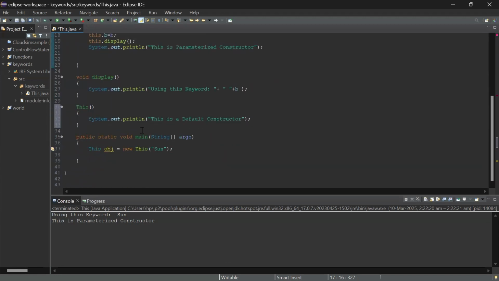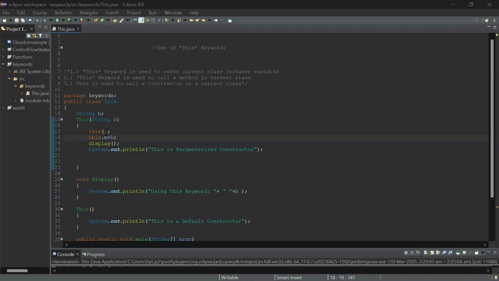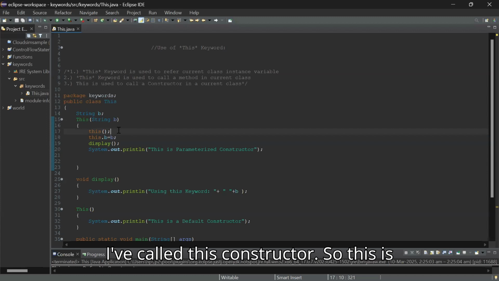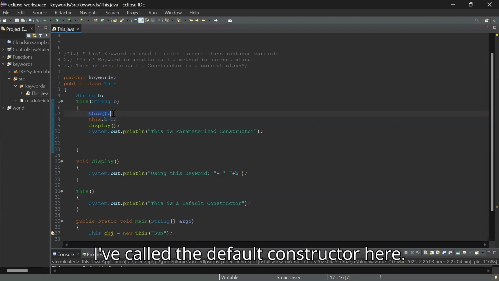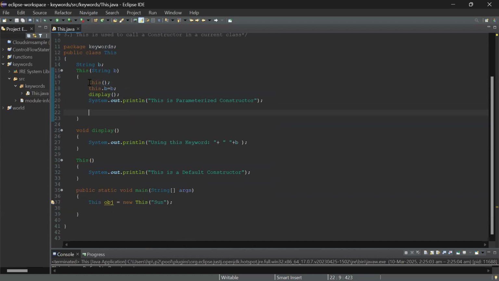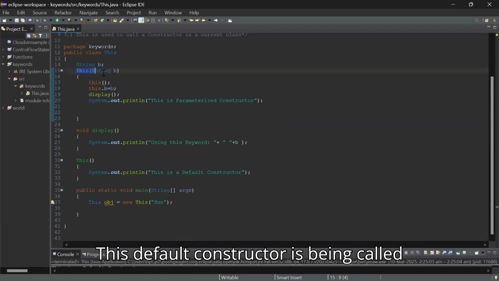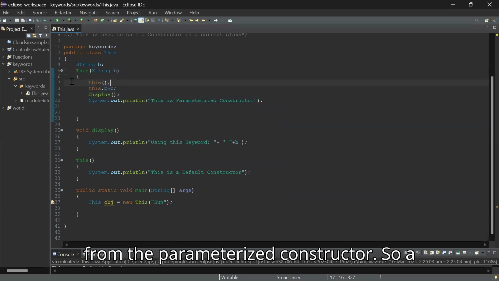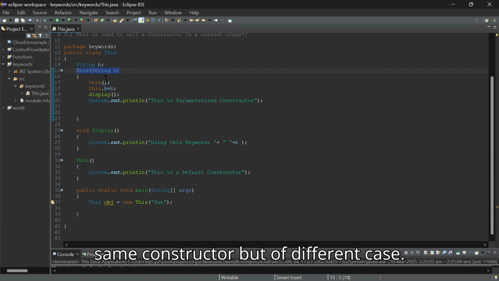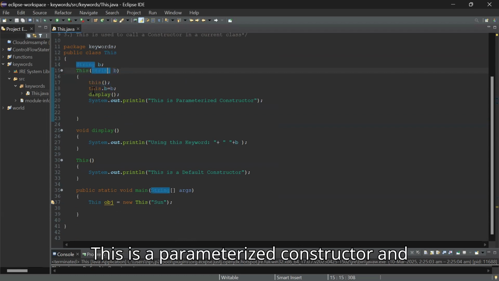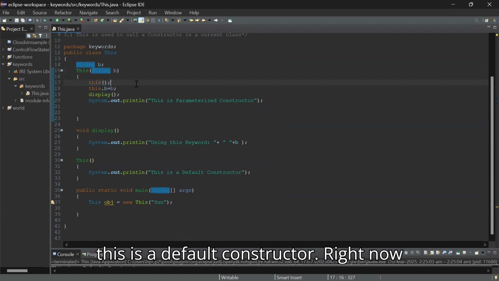Since I haven't passed any parameters, I have called the default constructor here. This default constructor is being called from the parameterized constructor, so a constructor call is happening inside another constructor, but of a different kind. This is a parameterized constructor and this is a default constructor, right?